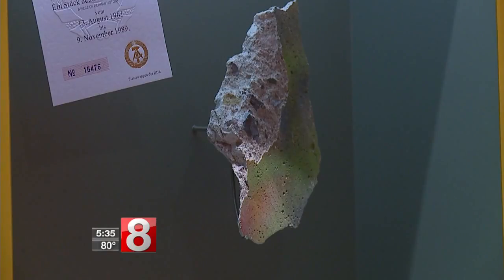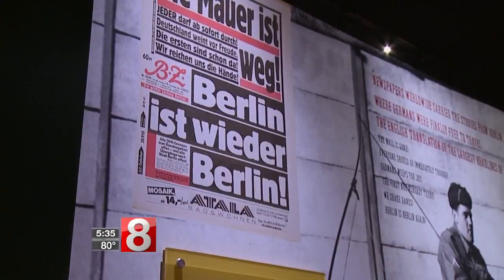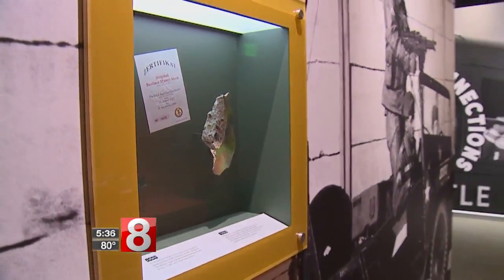This is a piece of the Berlin Wall, and the reason that's here is we actually have more leagues in Eastern Europe — in Poland and the Czech Republic and places like that — than we do in Western Europe, where they've had access to Little League for so many years.